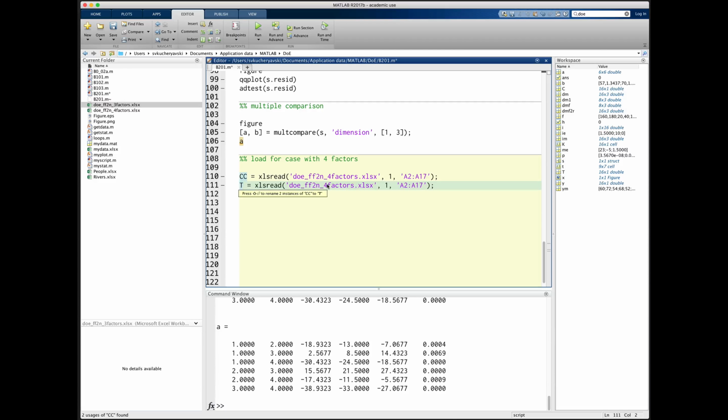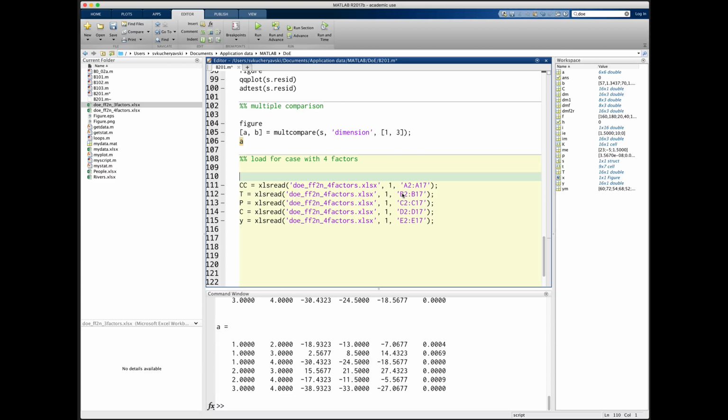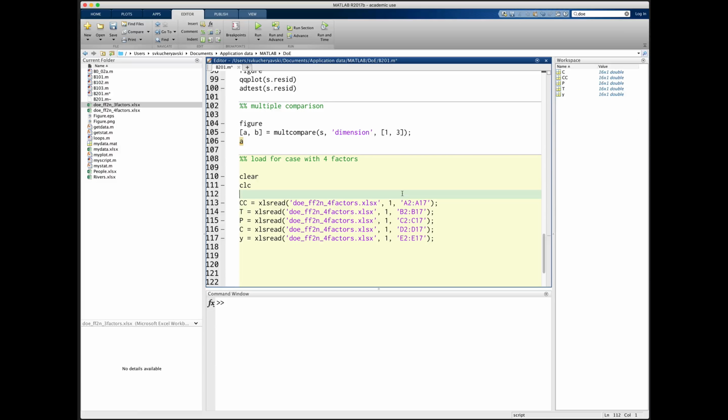Then the temperature, which is column B, and then we also have the pressure, it's column C. Then we have the concentration, it's column D. Then finally we have the Y value, the yield, and it's column E. And just to make it clear, I'll clear everything to make sure that all data disappear.